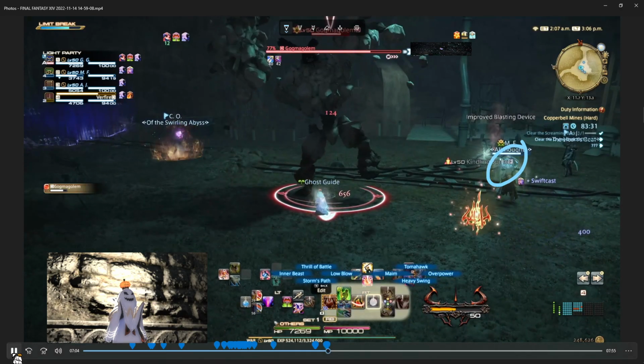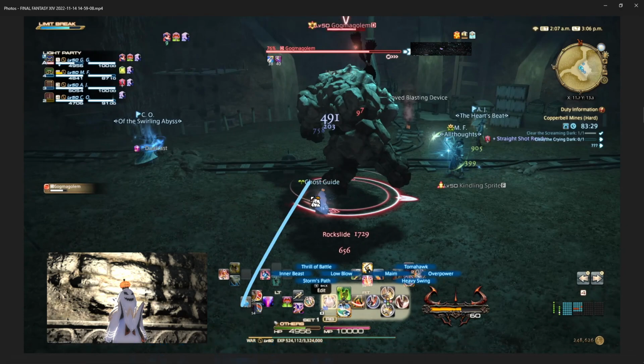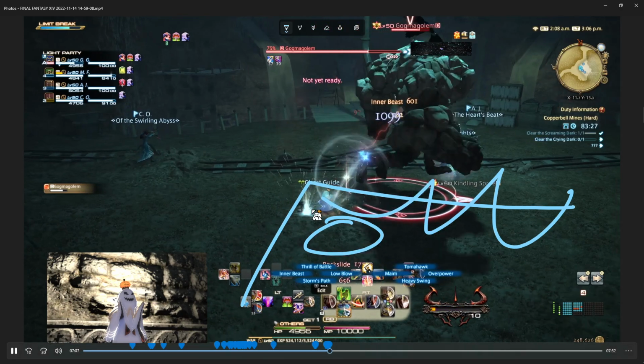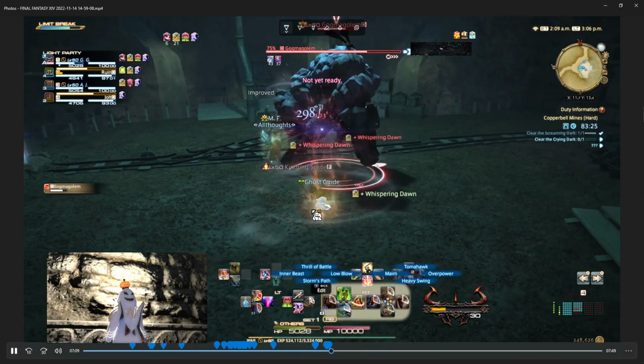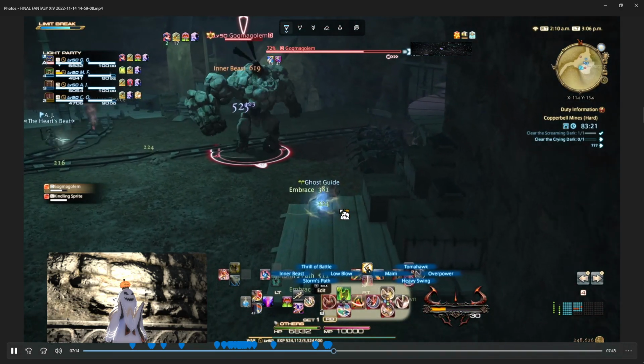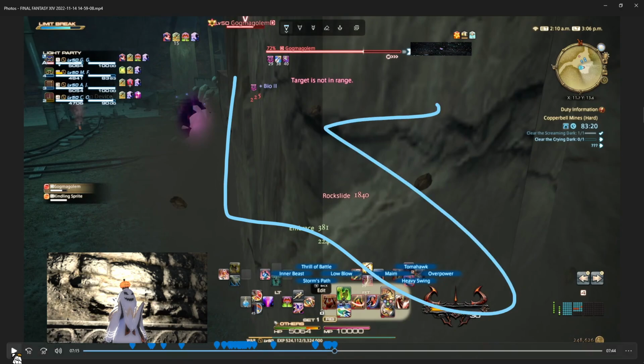Here, push. Okay. So that's, okay, there's Rock Slide, which is that big earth thingy that happened. Okay. So that's a cleave. It's a big cleave. You want to avoid that. Okay, I'm targeted now, so we'll see what happens here. Okay. Wow, you just hit me with this big rock slide thing.